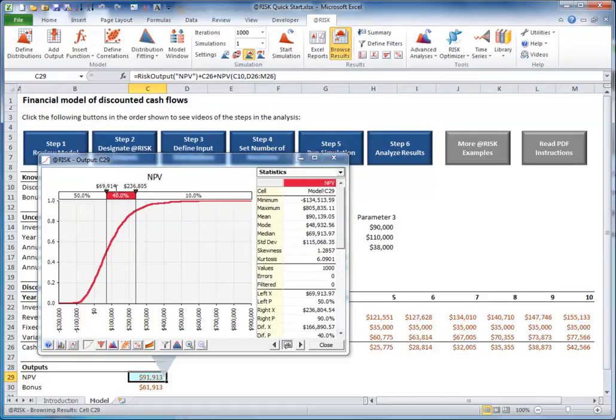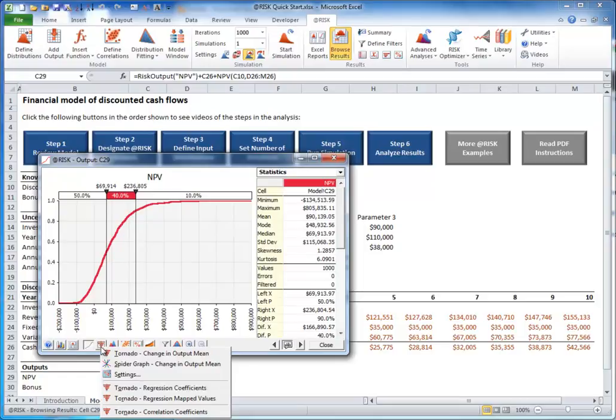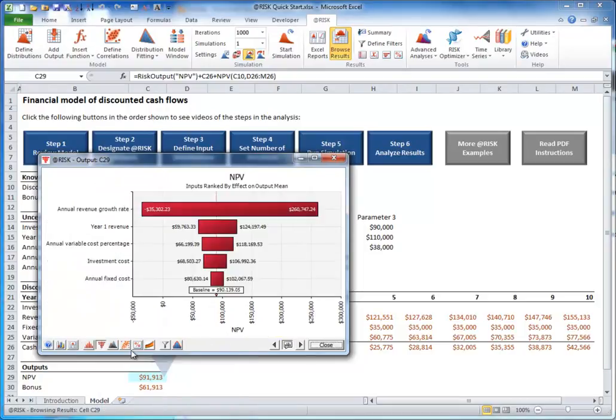If you want to see which of the 5 inputs has the greatest effect on NPV, you can select one of the tornado chart options. For example, here is the chart for the change in output mean option. Each bar indicates how much the mean NPV changes as a particular input varies over its range.